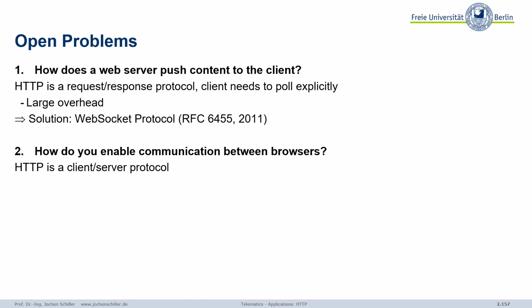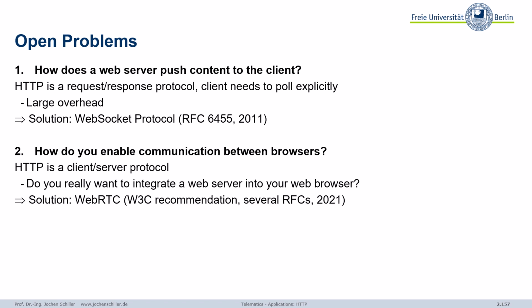HTTP is a classical client-server protocol. So do you want to have a server also integrated in your browser? That's one way of doing it. So you remember the peer-to-peer paradigm where I said, okay, all the nodes have a client and a server integrated, and they can act as client and server to enable peer-to-peer communication. But do you really want to integrate a web server? Oh, that's too complicated. And the solution here is WebRTC. So WebRTC allows this direct communication between browsers.